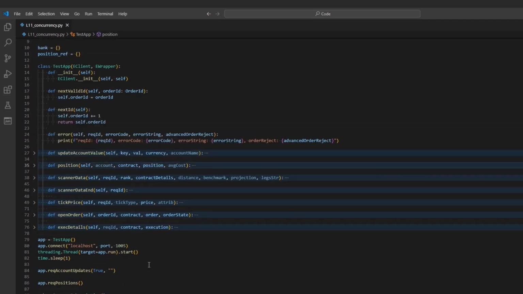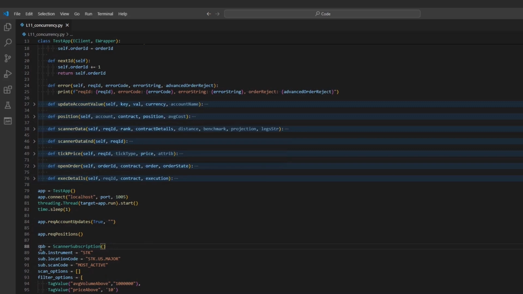Moving along, we can start moving into our symbol discovery. I am going to utilize a market scanner to decide the trending contracts of the day. However, this stage could also utilize an array of predefined contracts instead. For my scanner subscription object, I will mirror my prior lesson by focusing on major US stock exchanges. This time though, I will utilize most active for my scan code, so I can monitor the major companies like Nvidia, Apple, or Tesla. I will also only filter the exchanges with average volume above a million and a price above $10, so I can filter out relatively small companies.